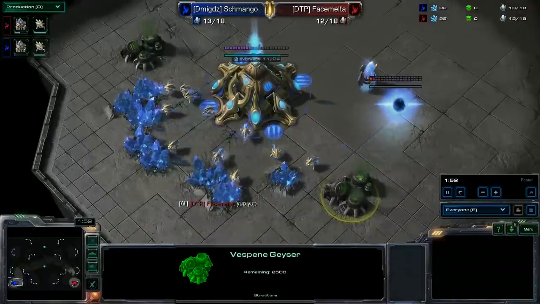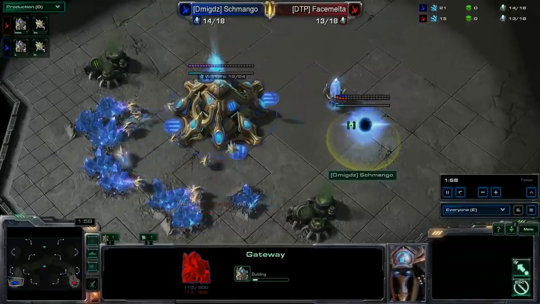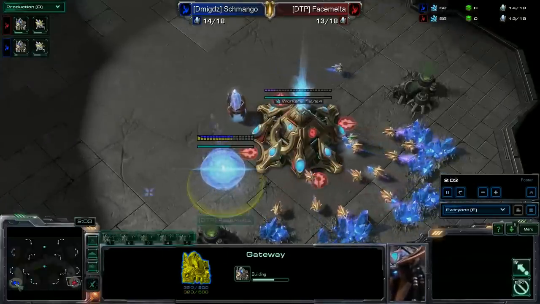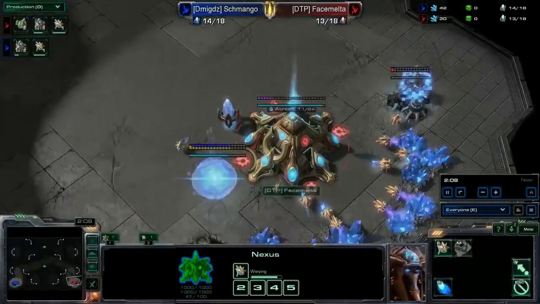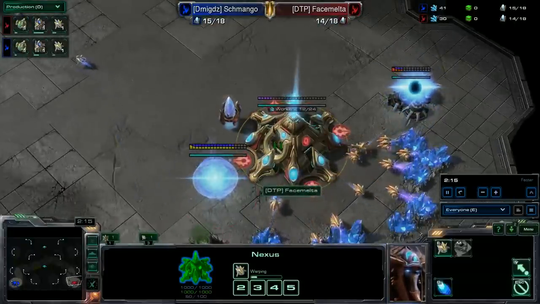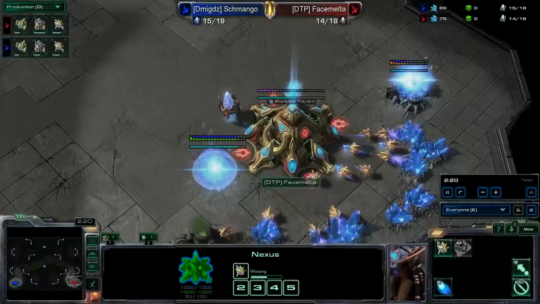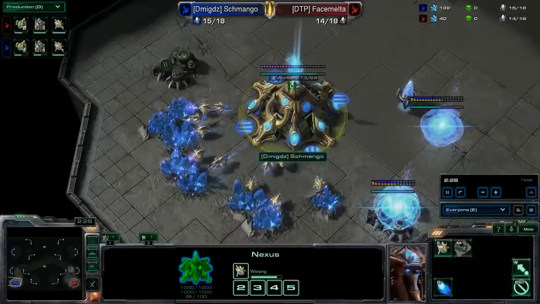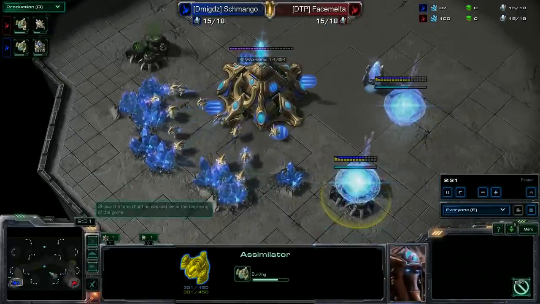Now, we do have the assimilator cancel there by Schmango, deciding that he doesn't want to go assimilator first here. A pretty good choice. And also, Facemelta is going to have a gateway advantage now after that minor mistake. Now, I do want to say, as a Protoss player, and as someone who talks a lot and tries to multitask while playing StarCraft, I have thrown down gas first more times than I would care to admit. So I can definitely relate to that minor mistake. Of course, it is going down right after.